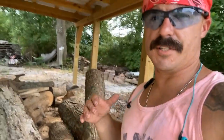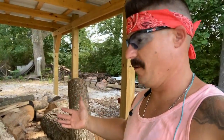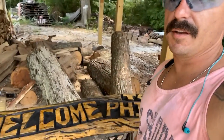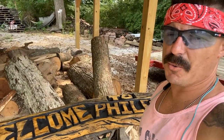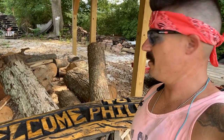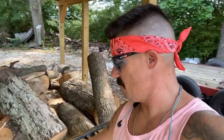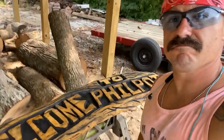And the type of board I'm using, these boards are from my local sawmill. They're about 2 inches thick. I like that size. And you can get them as wide as you want. You can just tell your guy, hey, I want it this wide, or give me a bundle of assorted stuff. That way you have all kinds of different woods to go with. You'll have all kinds of different sizes to go with. You can have live edges. You can have straight edges, just straight cuts. And that's just what you go through. You go through which boards you like to use. Other than that, that's it.